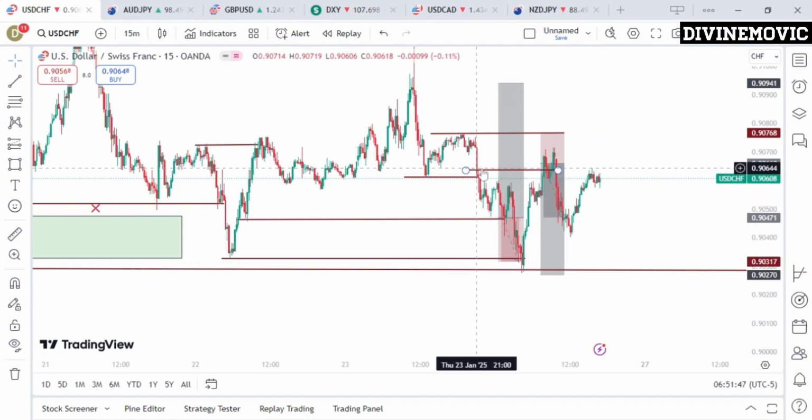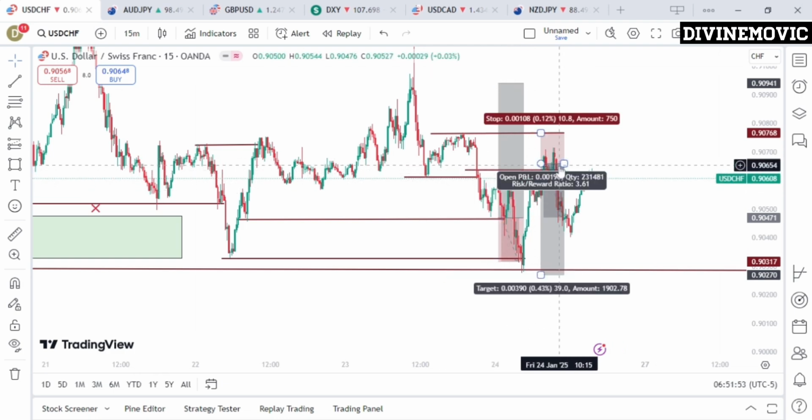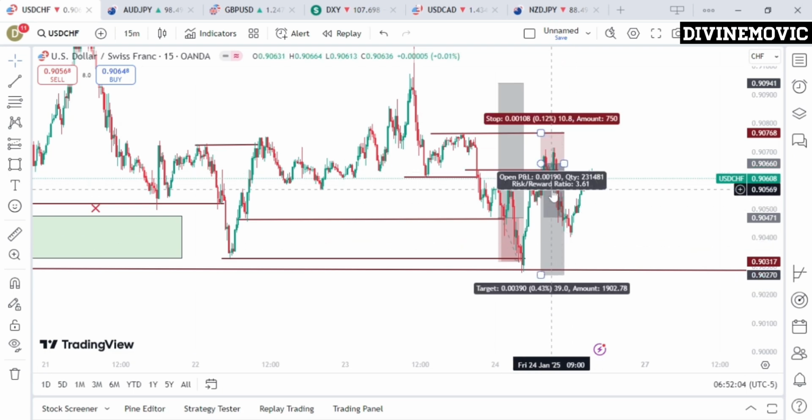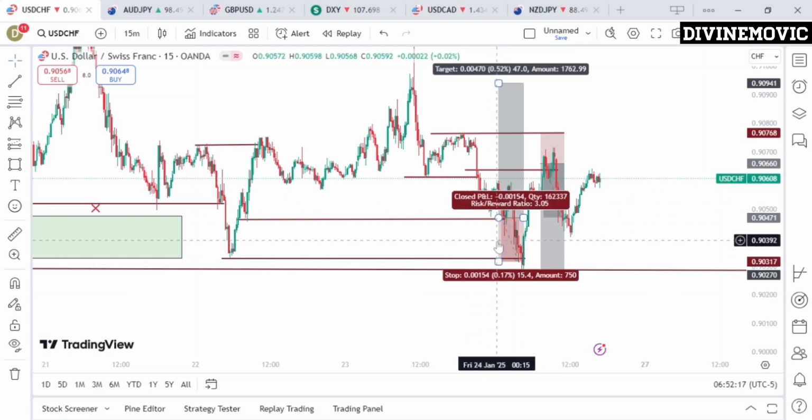Hence the reason for my entry at this point here, that this liquidity point is simply going to trigger a sell to the downside. And this trade happened on Friday. Because I knew it was Friday, I didn't hold this trade for long. I only used this trade to recover from my loss here. And I closed at a 1:2 risk to reward, which was like, I don't know, $20 or so, just to recover from my loss here.